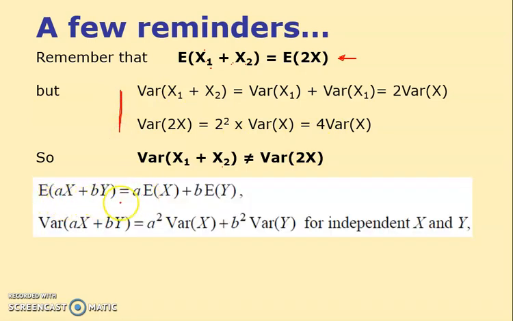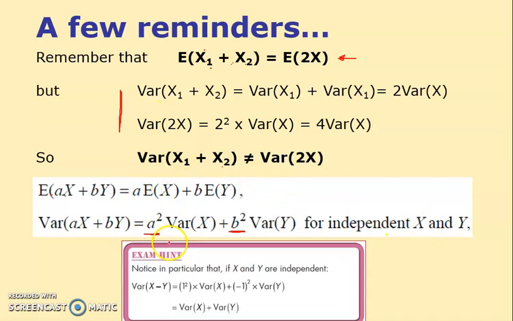We also saw linear combinations where if you said E of ax plus by, you just bring the a's to the front, a E of x plus b E of y. But we saw that with variances, you have to bring it out and square, assuming that x and y are independent variables. But these things will still hold for normal distributions, and this is what we saw in the past. It's because of the variance of x minus y. You bring those numbers out to the front. That's 1x, I suppose, and minus 1y. But when you bring the 1 squared to the front, that's fine. But when you bring the minus 1 out to the front and square, that's now plus 1, which is why we added in that variance right at the start.